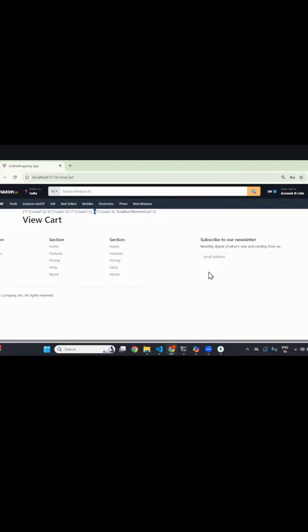When I'm showing the view card, I have to show the product image, small title, and the price of it, right? Then how do I show that? First thing I need to do is I need to again hit the API. Get product details API has to be hit. Now you get only the product details data whose ID is one so and so.